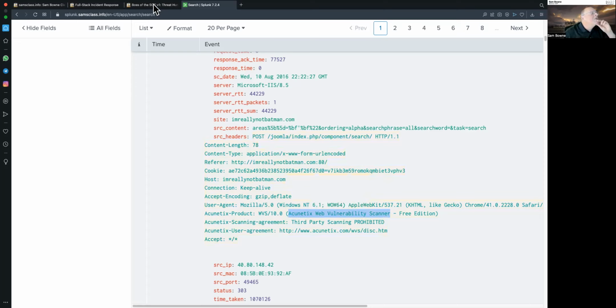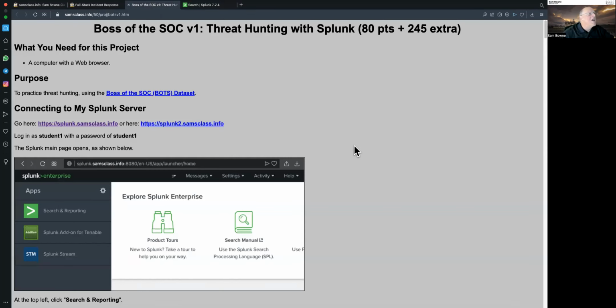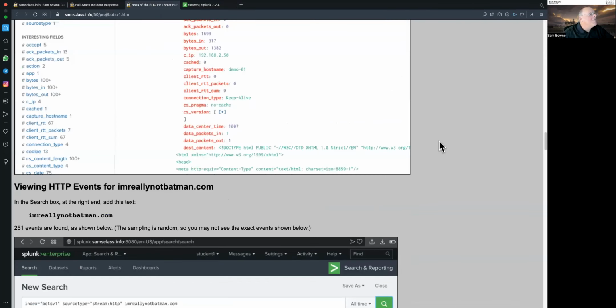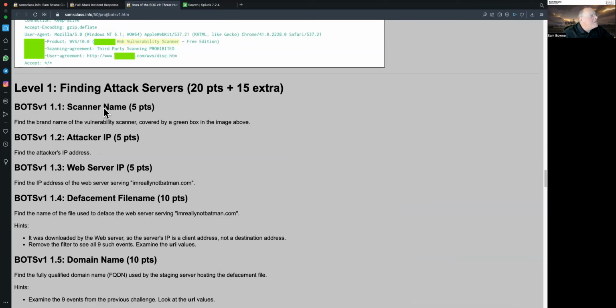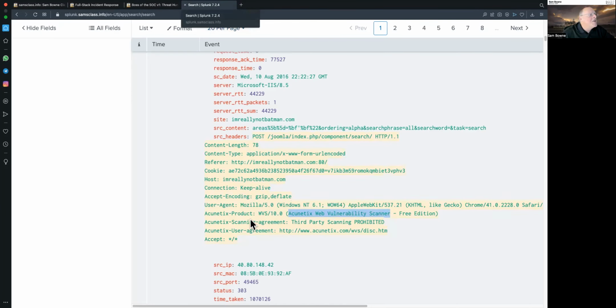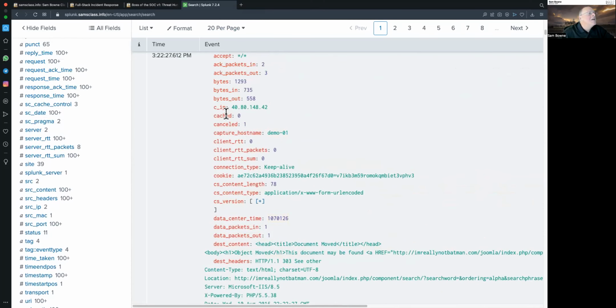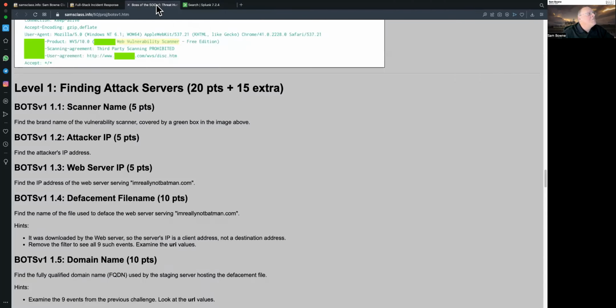So for example, we get back to this page, which is slow. So after you see how to use it a bit, you can start finding things. And here's a series of questions. What's the name of the scanner? Well, we saw that. That was easy. Then you want the attacker's IP address and the web server's IP address. And those you can find here. So this is data coming from the Acunetix scanner, sending this information. So the source of this would be the attacker and the destination would be the web server. So the web server is here starting with 192. And the source of this is this number starting with 40. So that gives you several of the flags you're looking for, and you can put them up here.